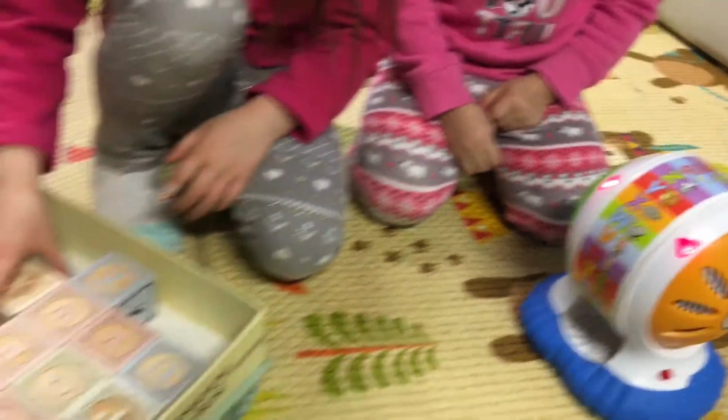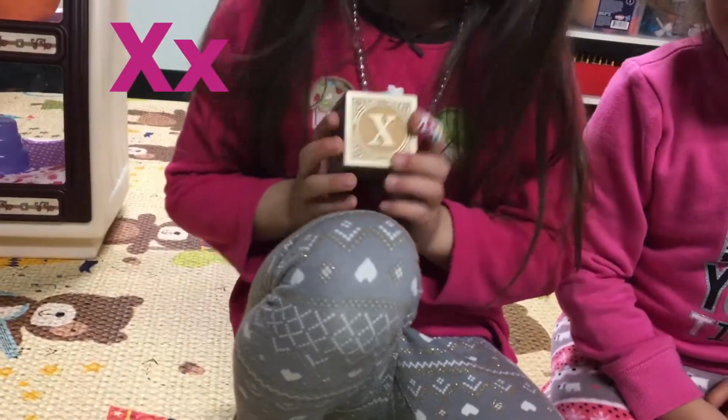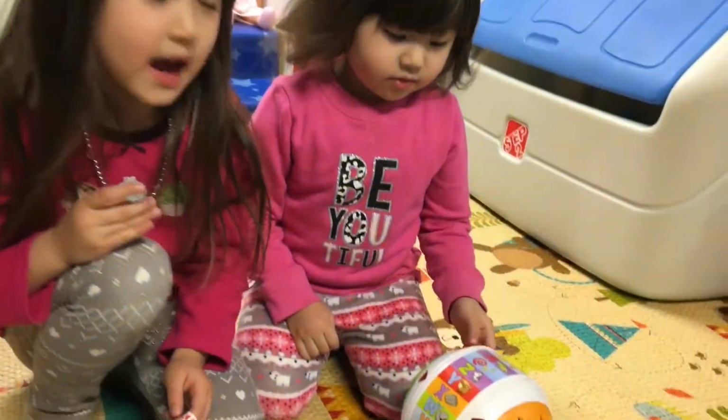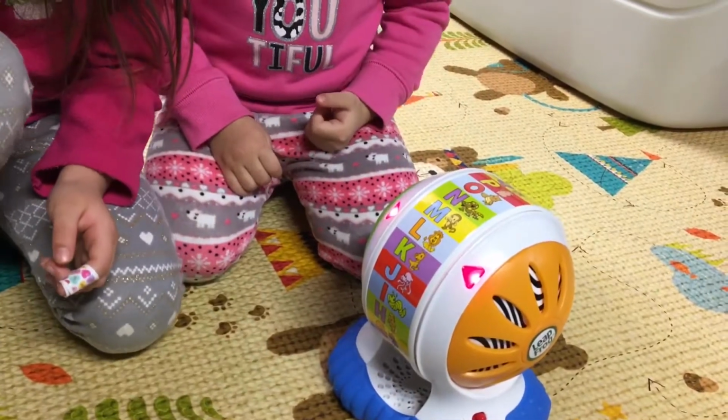Find the same letter X. There you go. X. That was quick. X for X-ray. Yay. And a fish too. Now Kimberly's turn. Kimberly, spin it. Yay, good job. L. L for lion.